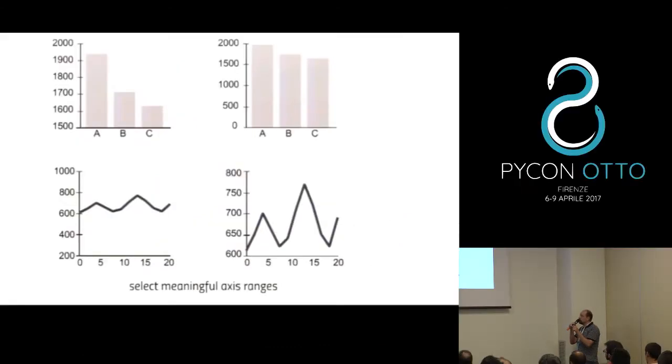It's allowed not to start from 0 on the axis, but only if it's meaningful for what you want to show, okay? These are two examples where, if you want to highlight the difference in a particular range, okay, you're allowed to start from 600, okay? But first you have to show, or explicitly declare, so point out to the reader that you're doing this.